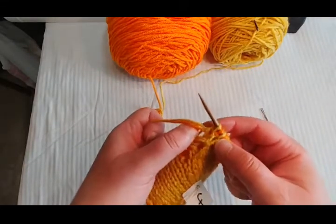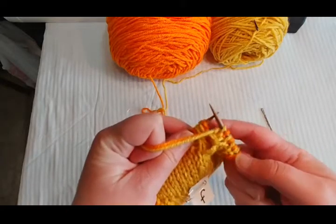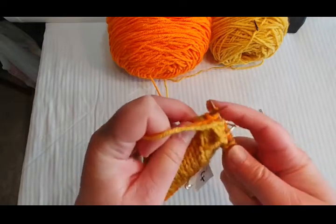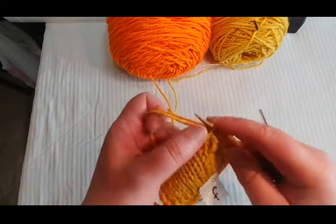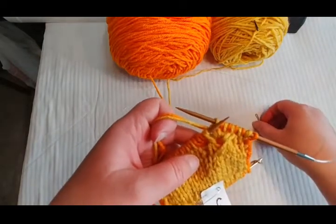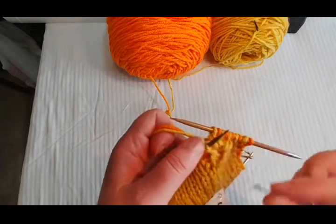so that we've got an orange stitch that we can purl into between our 2 F stitches, or 2 yellow ones right there. So we purl, and then we knit, and that leaves us with 2 F color stitches next to each other and one on the right needle.